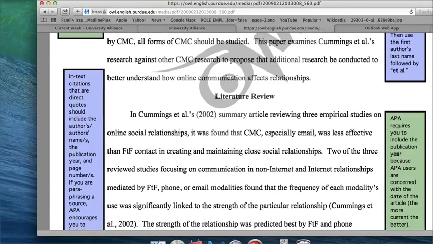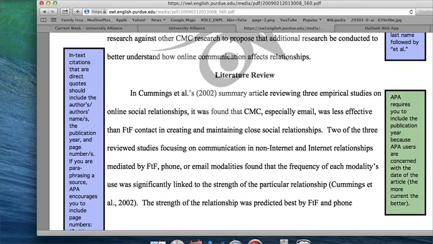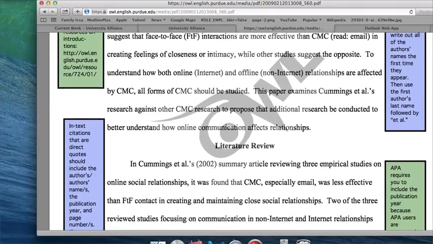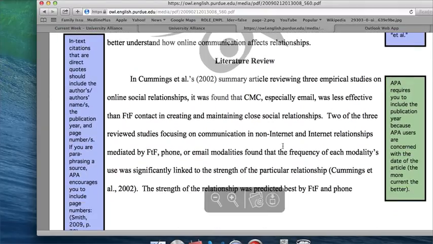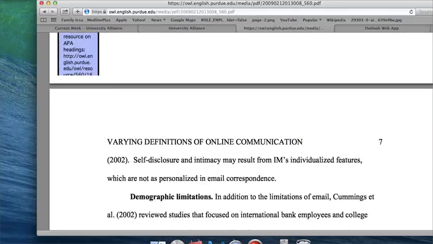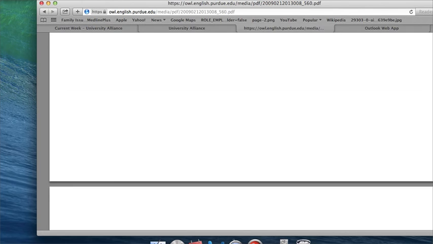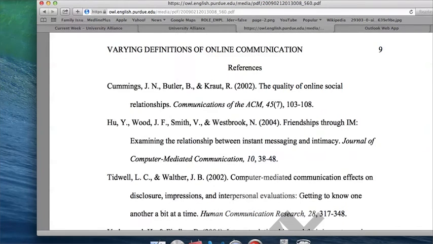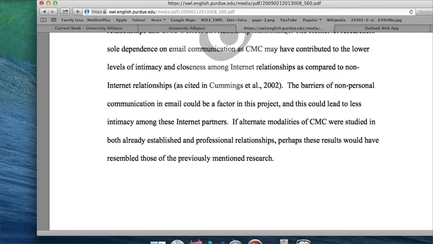In-text citations, most of the time they're done one of two ways. For example, here's one. I'm going to just take this, Cummings et al. That means that there's other authors, but that's the main one, Cummings. I'm going to go down here. We see that source, and then we go here and see there were 3 authors, but the way that they write that is just a way to shorten it instead of having to write all of those authors' names.